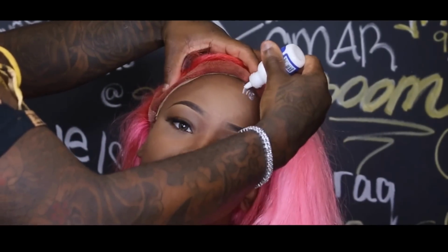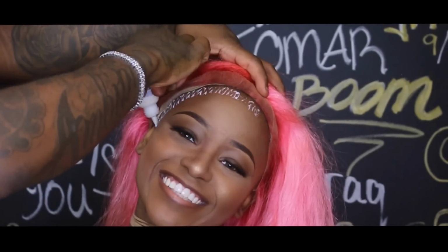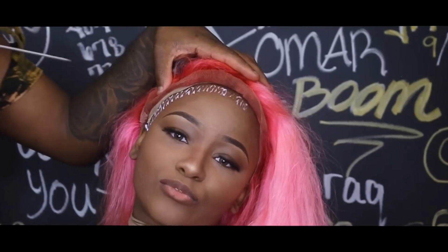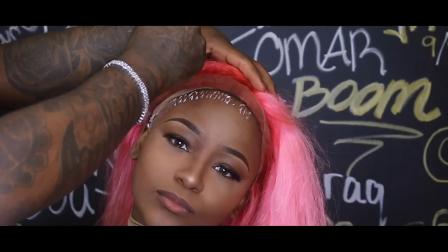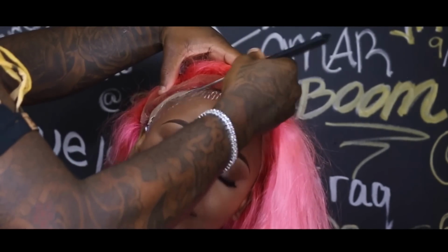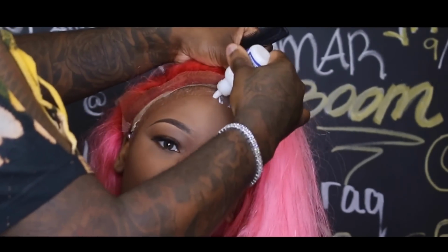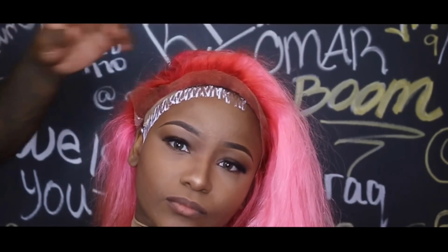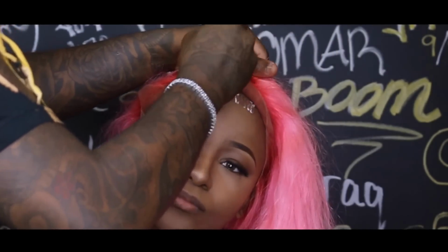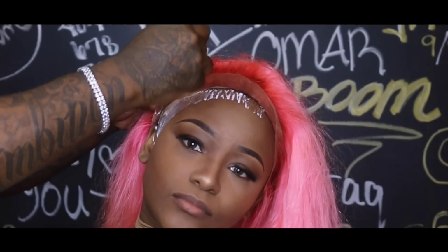So I always put the glue just right before the hairline, and you just want to go up and down with it like it's exactly there. As you can see, it's on her skin and not on her actual hair. And I'm just going to smooth it back with a rat tail comb, just so that it's not clumpy. As you can see, the glue goes on white, but it dries clear. Then another thing, you always want to put three layers of glue just so that it's super secure.